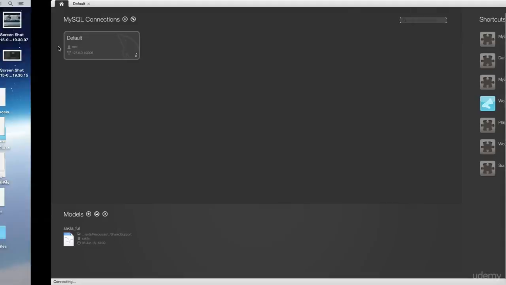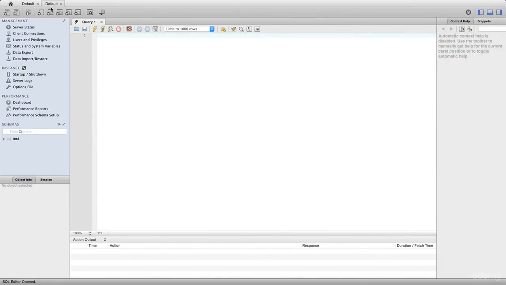Let's double click this connection now. So now it's opened a tab where I can write SQL commands. I'm going to start with show databases and I'm going to execute that. I could use the lightning strike button, but I'm going to use command and enter. On Windows, I guess it would be control and enter, but that will execute the command if you've got the cursor on this line. So let's do that.